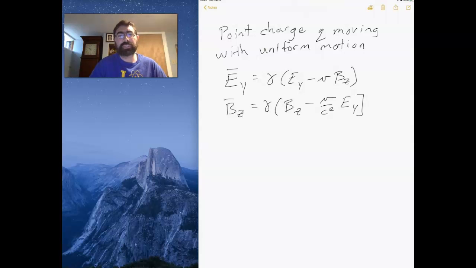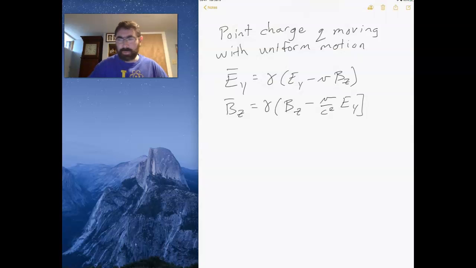So what we find is that when we switch from one frame of reference to another, the concepts of electric and magnetic field start to get all mixed up, or probably said in a better way, they merge. And so what we can do is look at the other components. By analogy, the z component and the y component, which are perpendicular to the direction of motion, should act the same way.